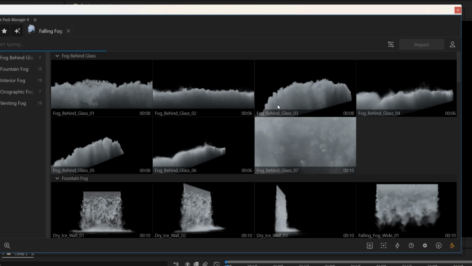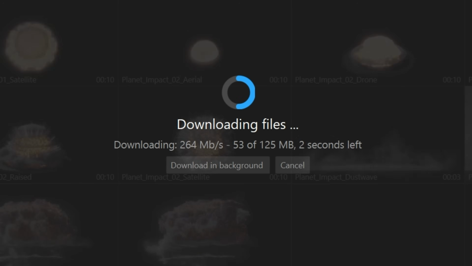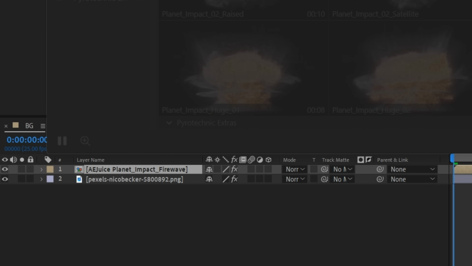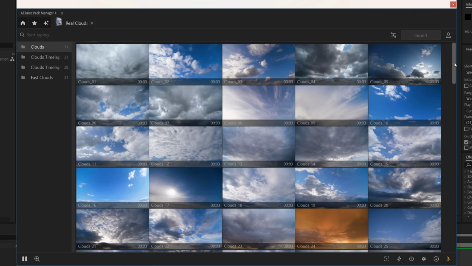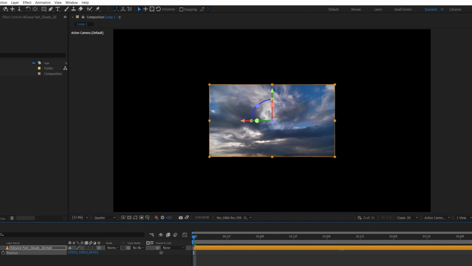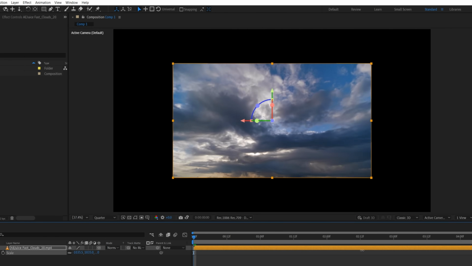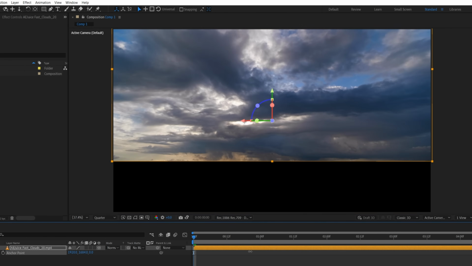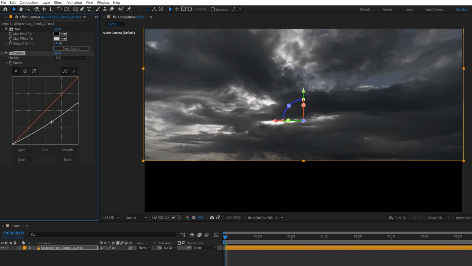To make it less of a headache, they also have this free After Effects plugin, letting us browse, download, and import assets right into our comps. So we can come in here into the Real Skies pack and grab one of these, make it a 3D layer and push it way off into the distance before scaling it up to fit and raising the horizon. Then we'll hit tint and darken with some color effects.